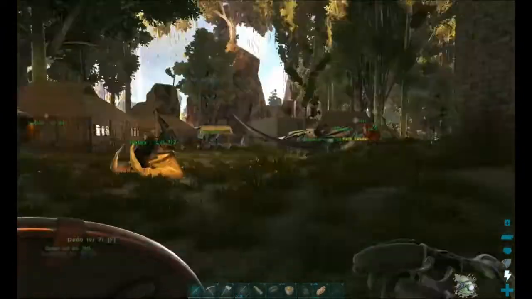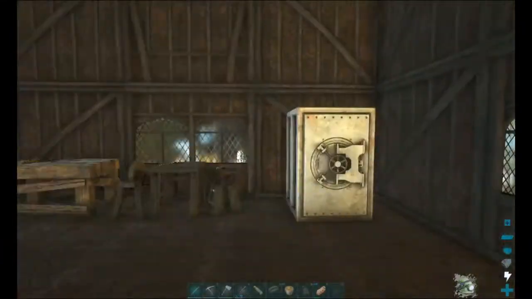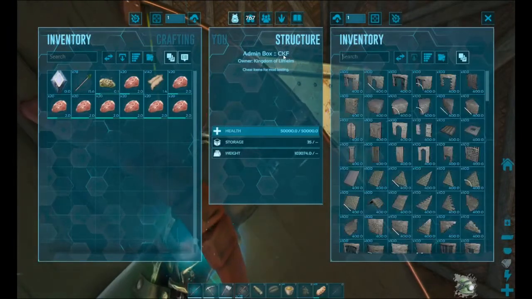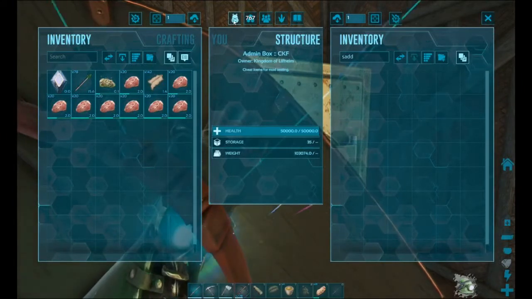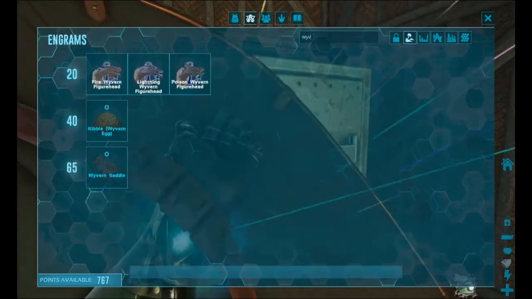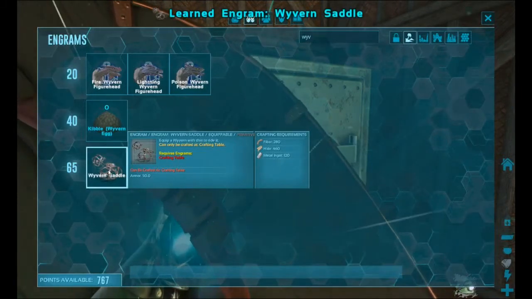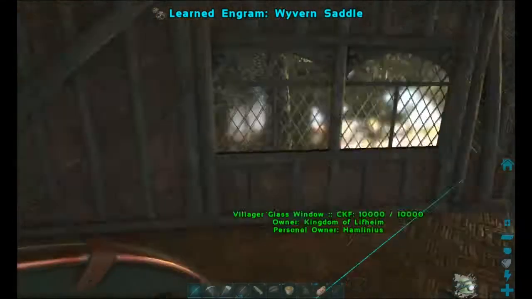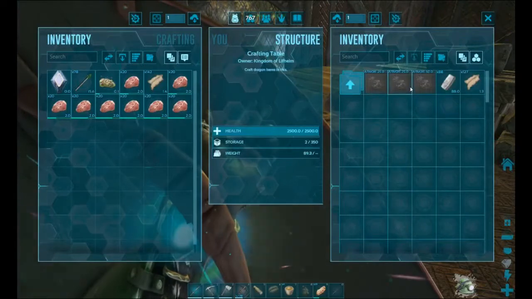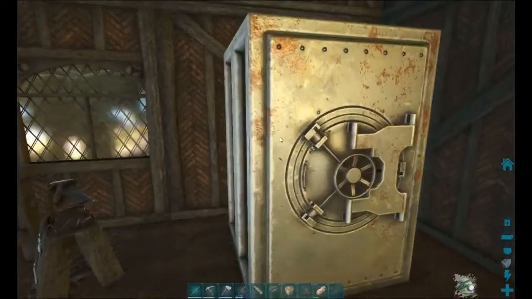Let me see if there's like a Wyvern saddle or something. I didn't know about this. I thought you used to be able to ride them. No, that's Wyvern milk. How am I supposed to get this thing saddled up? Oh, Wyvern saddle. Can't be crafted at crafting table. Oh, this is crafting table. Wyvern saddle. Fiber, hide, and metal ingots.